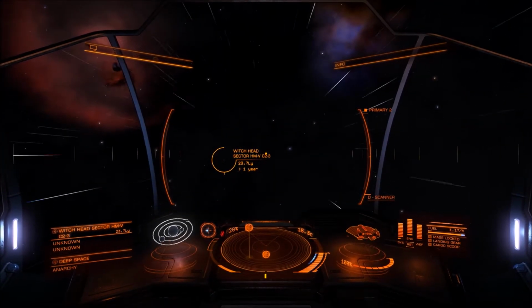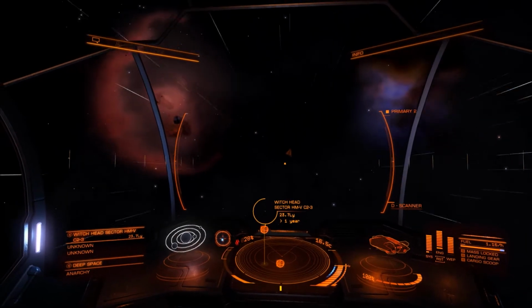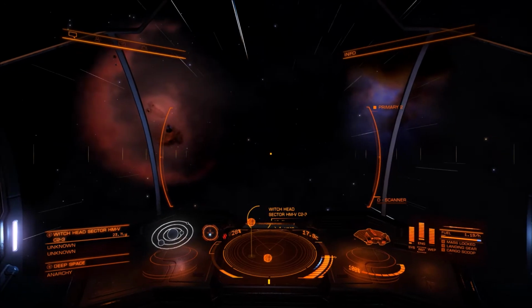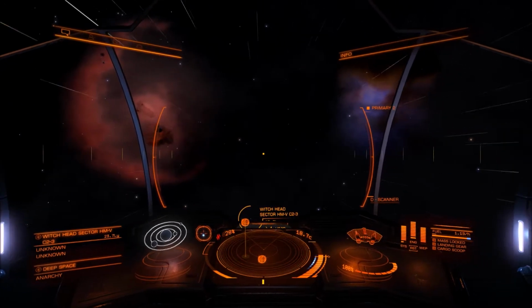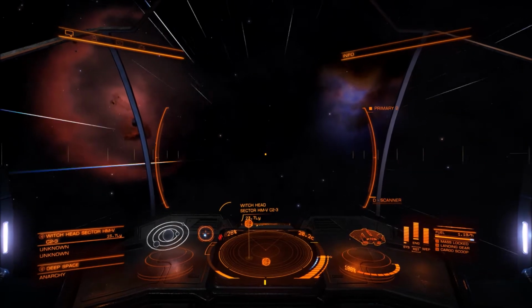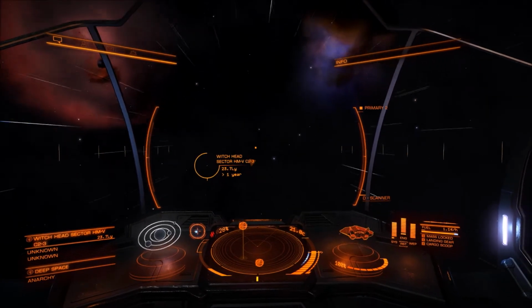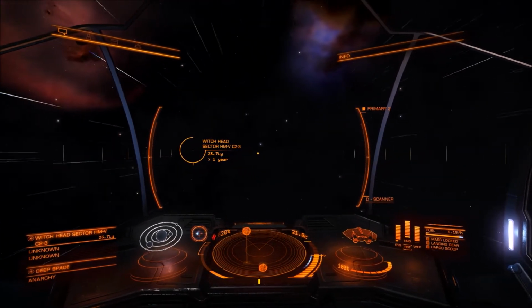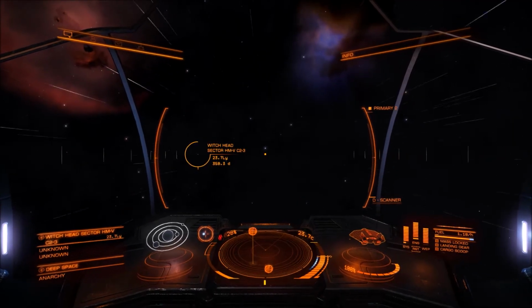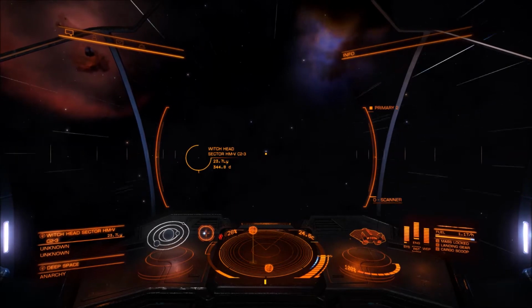Okay, so I'm now into the Witch Head sectors. You can see the nebulae there are both now extremely prominent. They do look quite impressive. There's also this very bright star here that's catching my attention. I have a feeling that is Rigel.